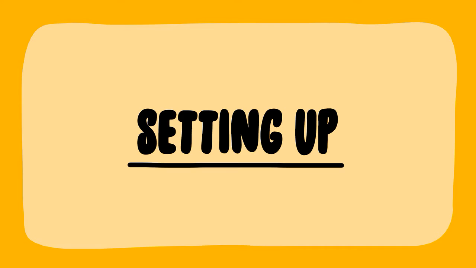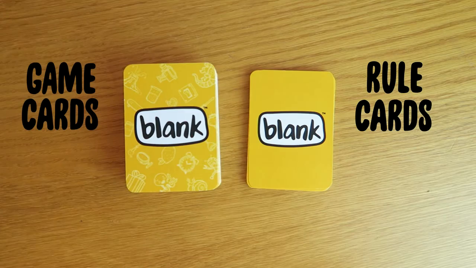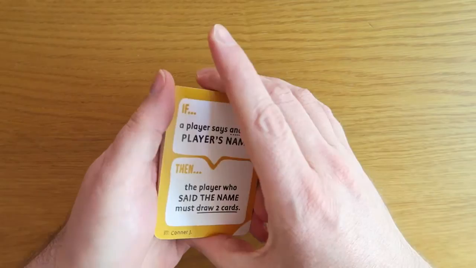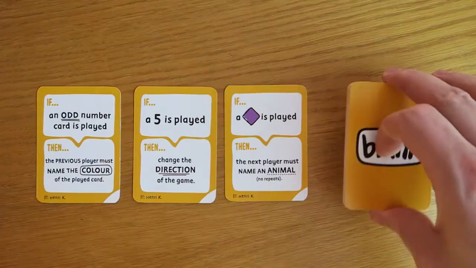To set the game up, begin by taking the cards from the box and separating them into 2 different piles. While both card types have yellow backs, you'll see that the rule cards are block yellow and the larger game card deck is covered in illustrations. Flip the rule cards over and remove any plain cards. These won't be used quite yet. Shuffle the remaining rule cards and deal 3 of them face up to the middle of the table, reading each one out clearly so every player understands them. Place the rest of the rule cards deck next to these 3 face-up cards.